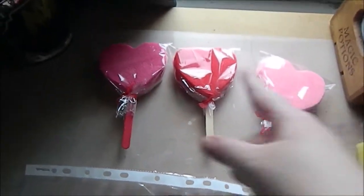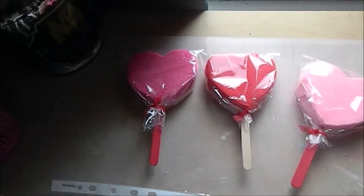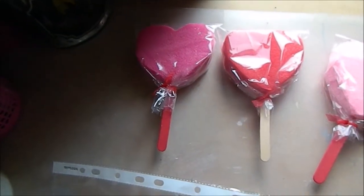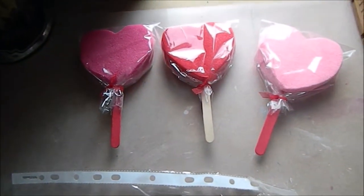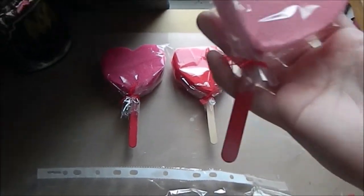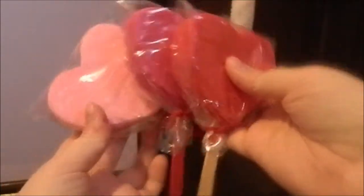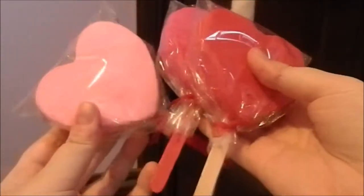So yeah, you do not have to do the packaging if you don't want to, but I just think this makes them look a lot more like lollipops. And then once you've done that, your squishies are finished. So here they all are again once they are completely finished.